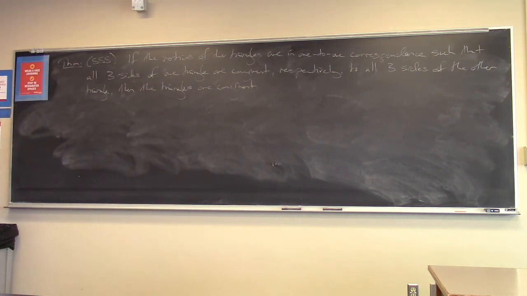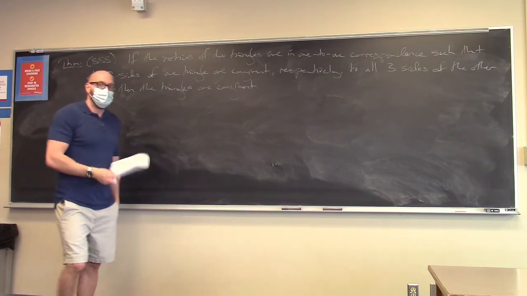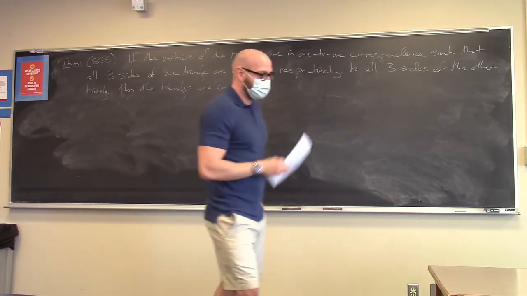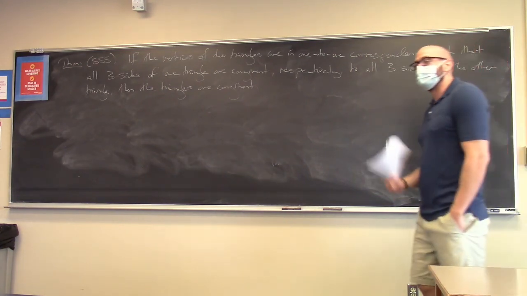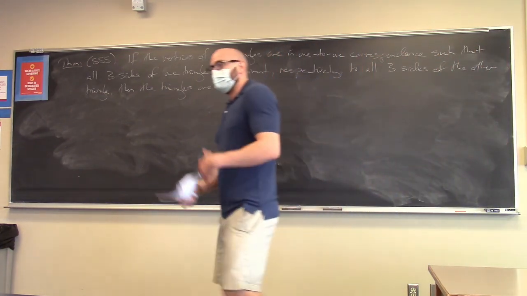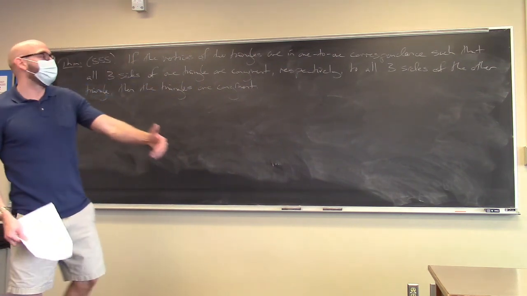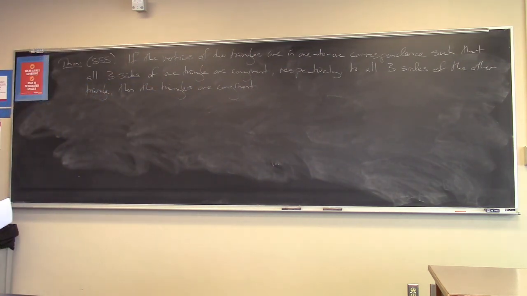In other words, if you know all three side lengths of a triangle, that triangle is uniquely determined. Again, nice to keep in mind that you already know this fact, this is a Euclidean fact, but it's true also in this more general neutral geometry with no parallel postulates. Meaning it'll be true in hyperbolic geometry for us as well.